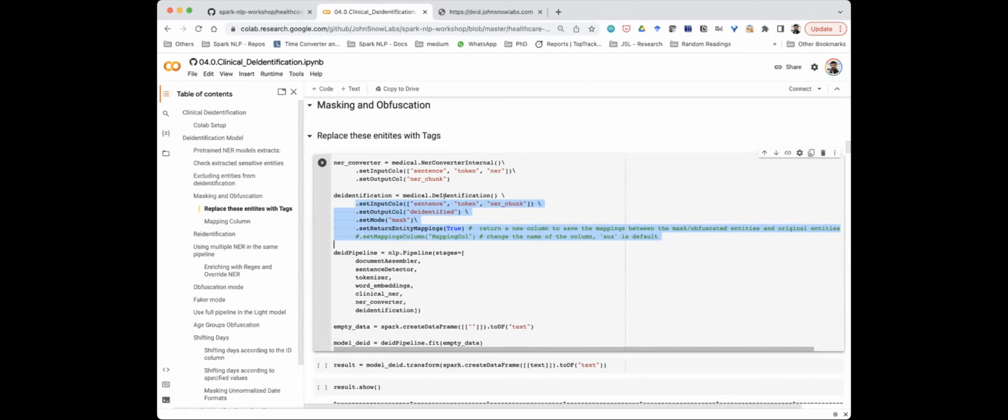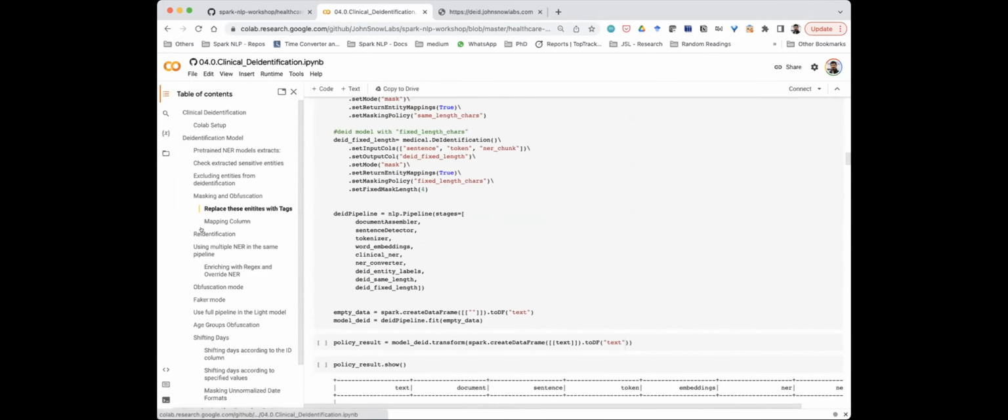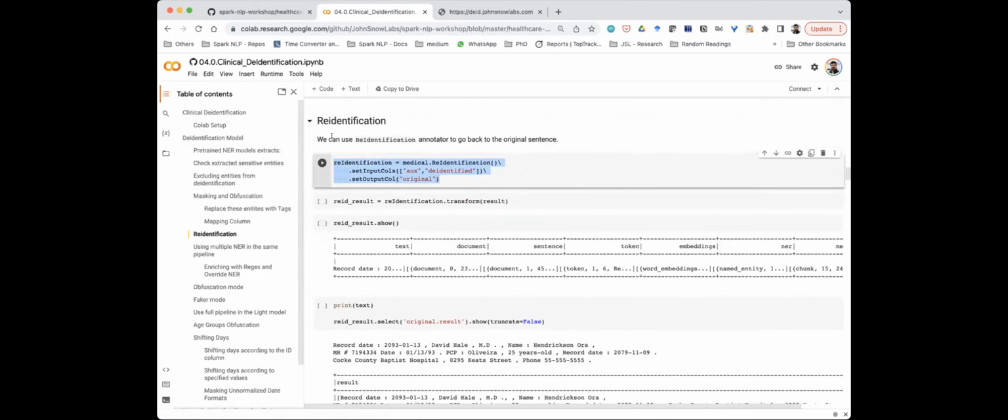Then you would customize this further by writing some regex rules, like specifying the day shift. Everything that I explained in the consistency slide is happening with the parameter that you are not seeing here right now. So, for example, for re-identification, you can go back and re-identify by using the mapping that I just mentioned. When you run this, we suggest people save that auxiliary column so that they can use the same auxiliary column for re-identification so that no one sees that.